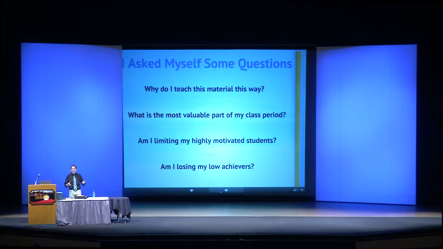The first of which is, why do I teach this material this way? The answer to that should be really simple. It should be, this is the best thing for my students today, and that's why I teach this way. But I answered this question by saying, well, that's the way I was taught. That's the way that I learned to teach.